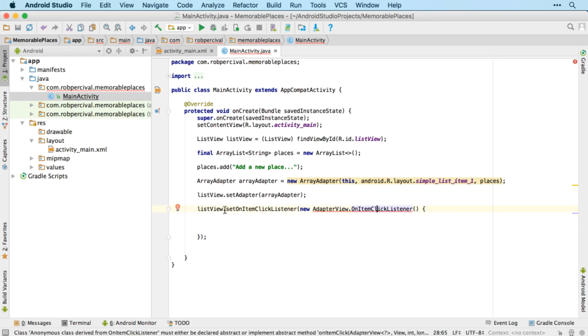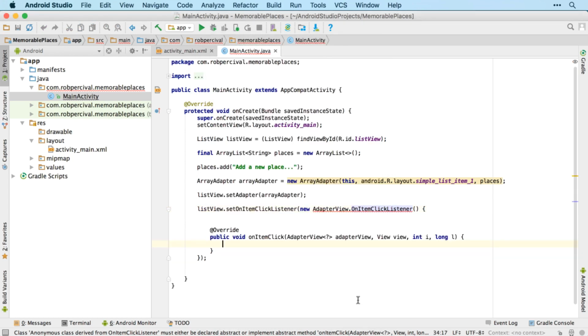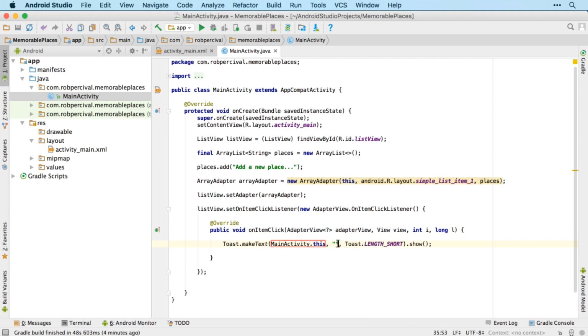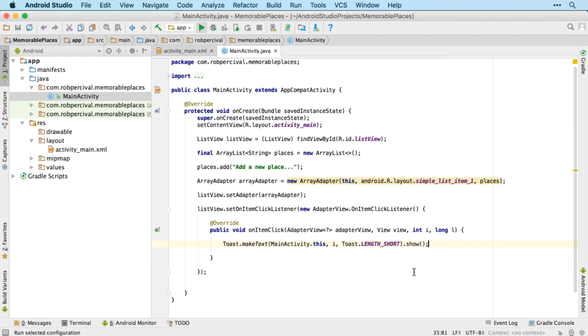And then we use Android Studio to implement the onItemClick method. And for now, just to make sure that everything's connected up right, we'll create a toast, just showing the number in the table that was clicked, just to make sure that everything's looking good. All right, so we'll just run that, make sure our table looks correct and that the tapping works.